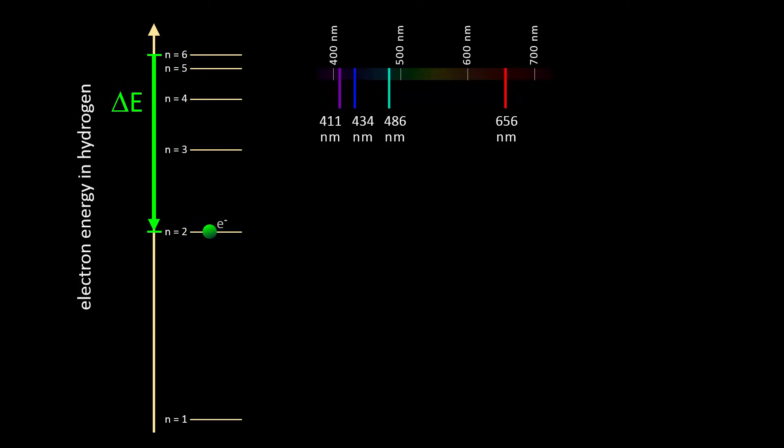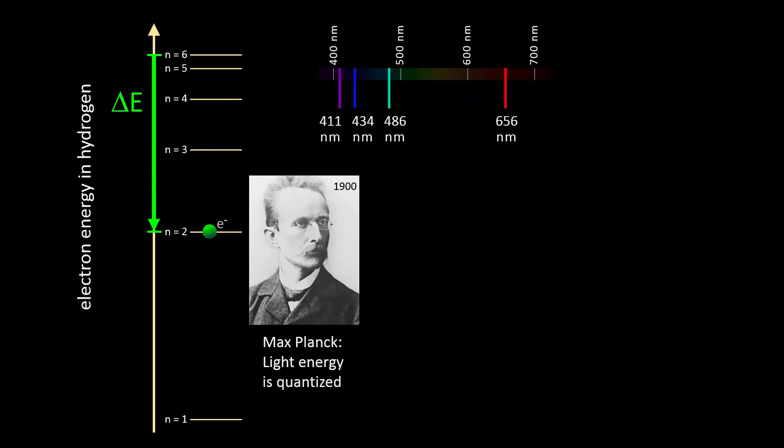In 1900, in order to solve a problem in the analysis of ultraviolet light, Max Planck came up with the idea of quantized light energy. Being that light, in other words electromagnetic waves, cannot have just any energy, they can only exist at discrete energies, which incidentally got him a Nobel Prize.